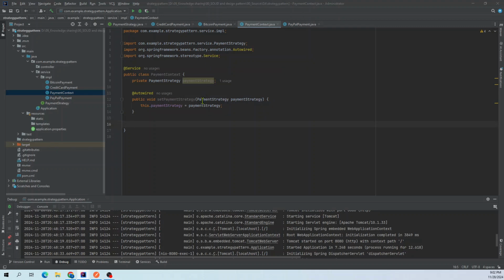We'll call payment here, so we will have a public method named execute payment, and we will have amount here.